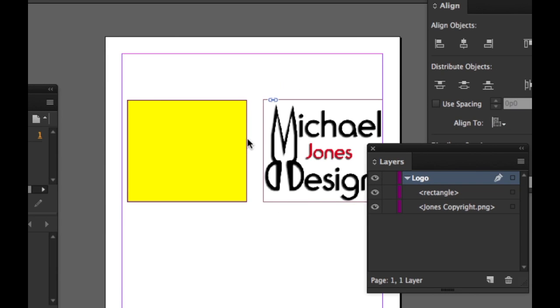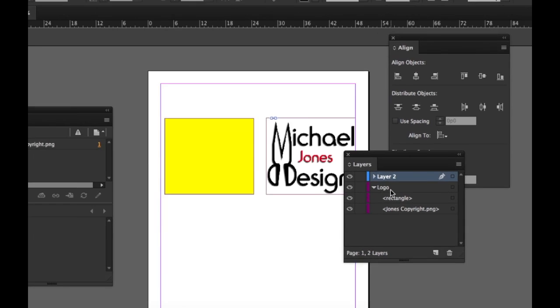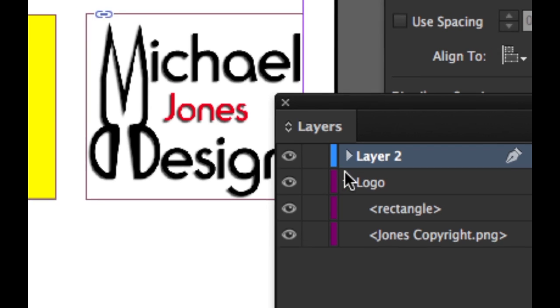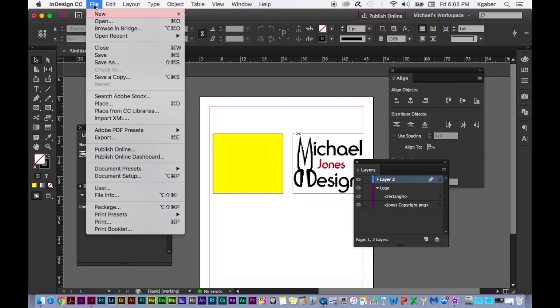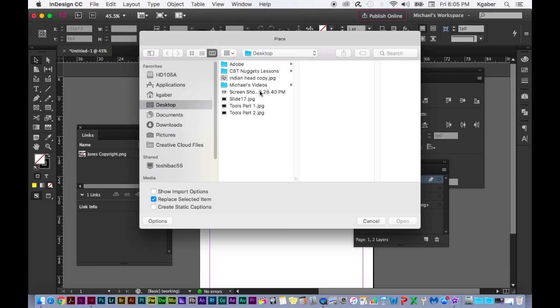So that's the color. If I were to make a new layer, notice how Layer 2 shows up and it's a different color. It is now blue. Now I'm going to place something real quick, this other photo here.